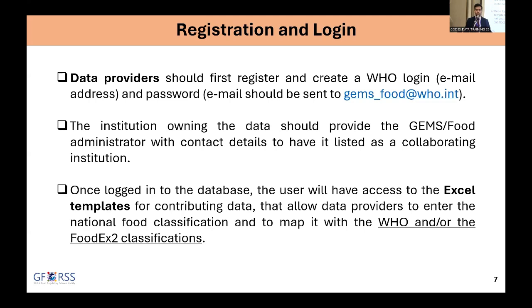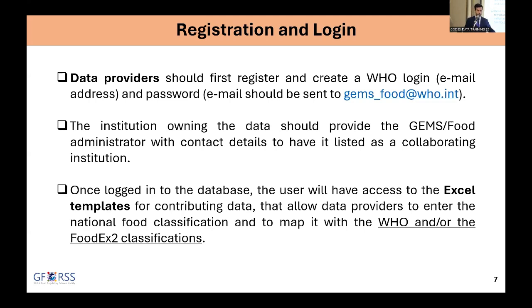Now, how to have an account? It's not a simple thing where you connect and sign up. No, you have to send a request to the GEMS food administrator. Normally the idea is to have an official account for the competent authority or for the country, and this official account or official data manager for the country or for the institution will be communicating with the GEMS food database. Not anyone can go to the GEMS food database and upload data.